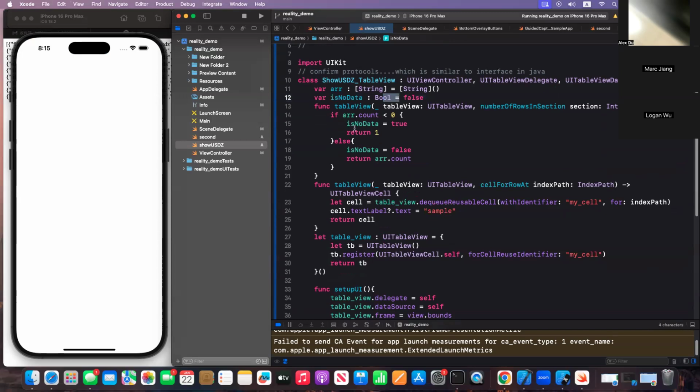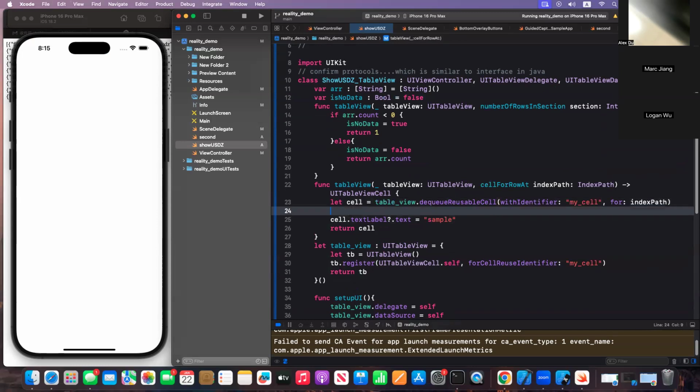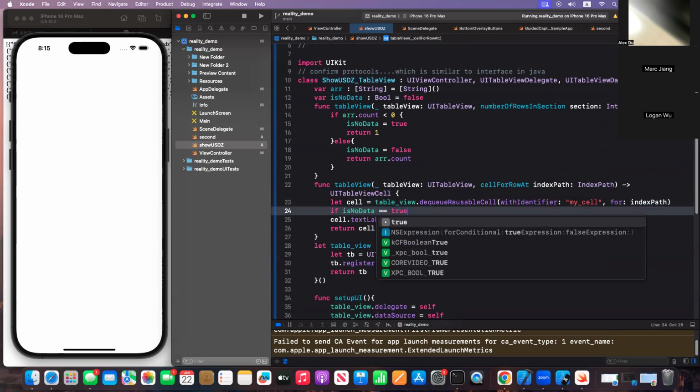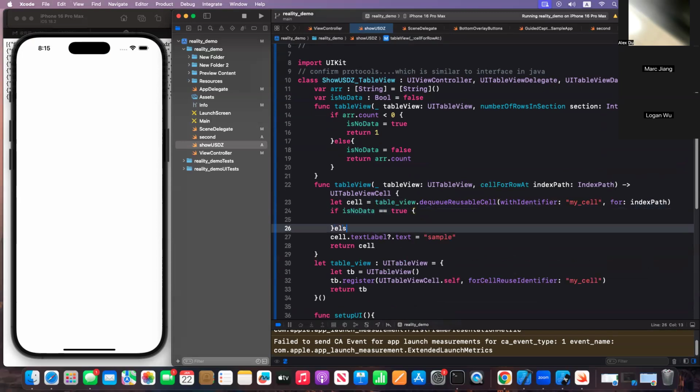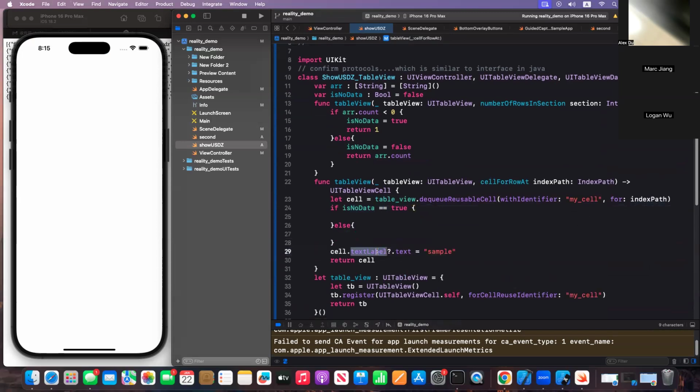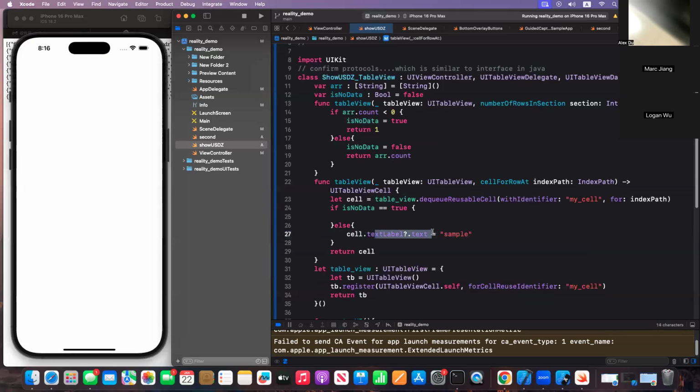And if you have that, you can do more options here. If isNoData is true, that simply means there is no data. Else, you will want to pass the data from the array right here.